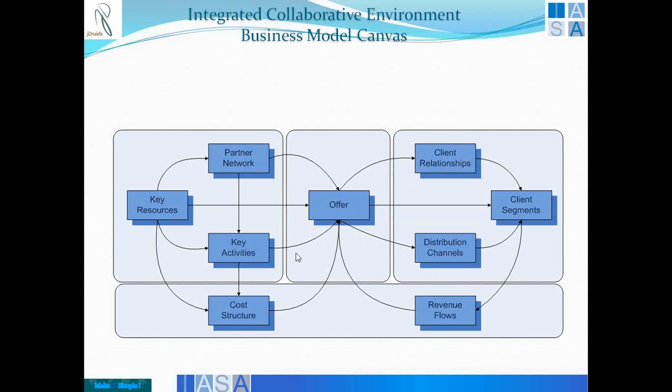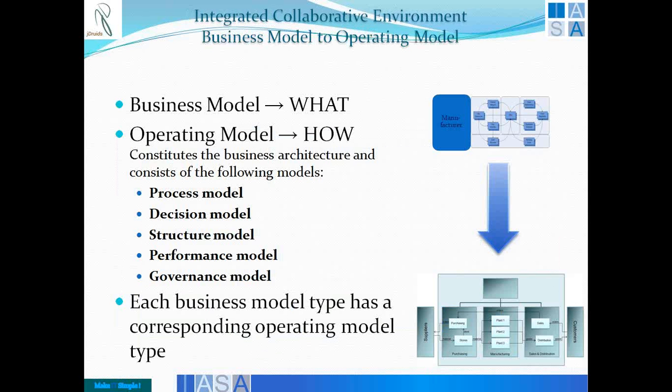So if you can draft this flow and canvas as needed for your particular business and define who your partner is, what your key resources are, what your cost center will be, and how you will map it, whether you invest initially and then, once the revenue flows come in, you improve your cost structure to enable competitiveness. Those are all depicted in a business model canvas. This is how it looks. I'm just depicting that so that you can associate what I talk about with what is needed eventually.